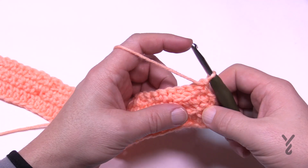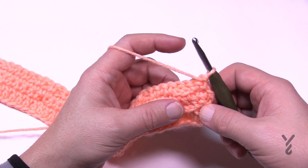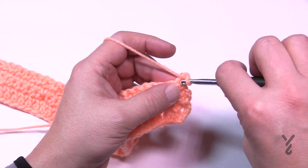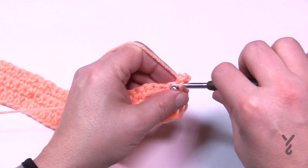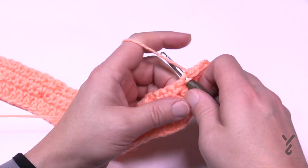So as I mentioned on the diagram before, this is gonna consider the wrong side. So every time we get 2, 4, 6, and 8, it's always the same thing. So I'll just quickly say it's just chain up 1, single crochet into each of the stitches and chain 1 spaces across. Please do this for row number 2.